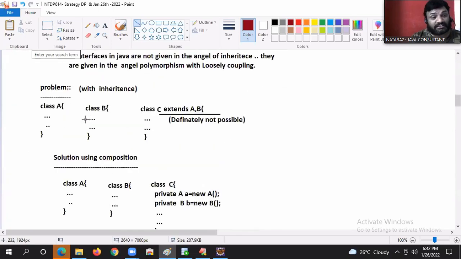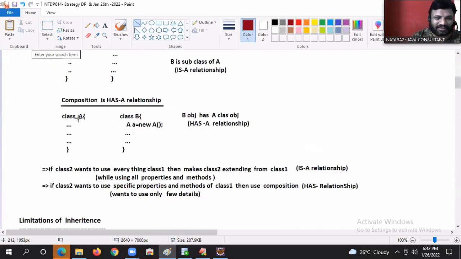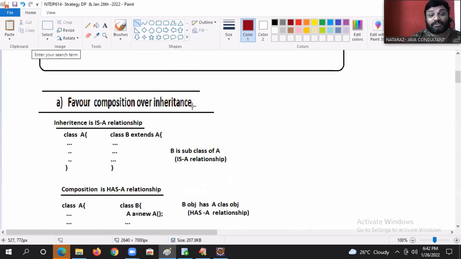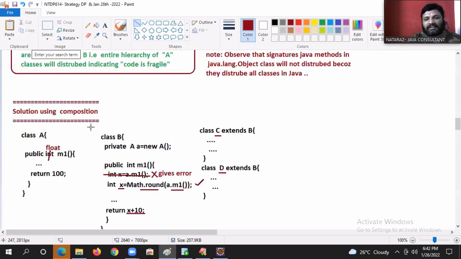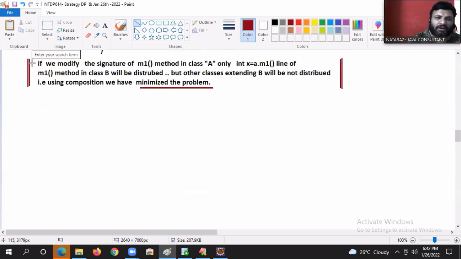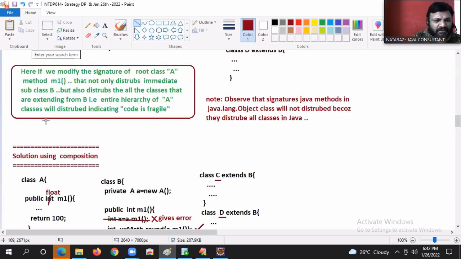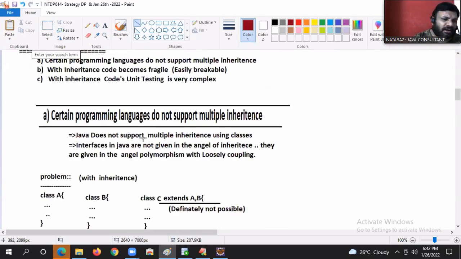Right. That's the reason the statement has come: favor composition over inheritance. I'm not saying inheritance is bad, but when you are keeping classes in interaction, when you keep classes as target and dependent classes, don't go for inheritance. Prefer composition. That's why in industry, especially in Spring classes, whenever you want to take two classes as target and dependent classes, we always prefer working with the composition concept only. No doubt in that. What is the third problem with inheritance, guys?